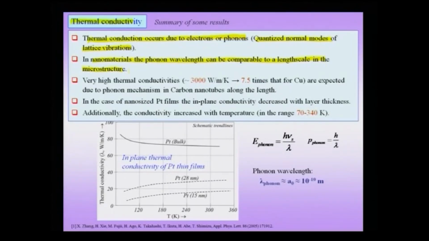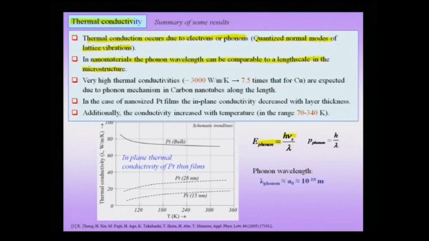That means phonons can get confined in the material because now they cannot travel through the medium. So, that is an important point to note, and therefore, you do expect that when phononic conduction is the dominant form of conduction, in nanoscale materials things are going to be very different. Even in cases where electronic conduction is the important mechanism, you do expect that it is going to be different from normal materials. Now, if you talk about phonon wavelength, you can write down E phonon is h v by lambda. v is the velocity of sound, and the momentum is h by lambda. Putting together, we can see that lambda phonon is of the order of 10 power minus 10, or in some cases you can talk about it being in the nanoscale.